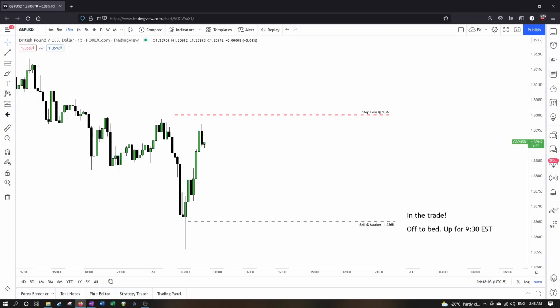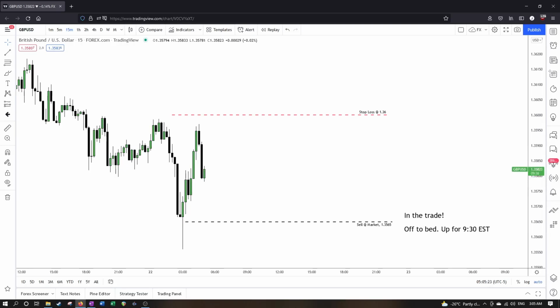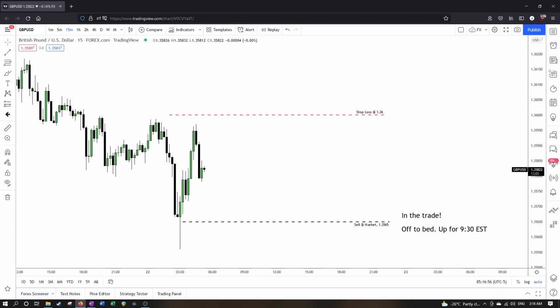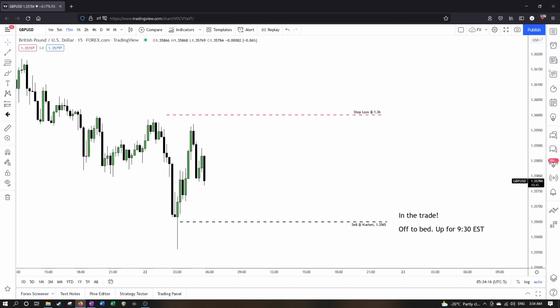Now watch how price plummets lower. This is an excellent example of why we trust our technical analysis and specifically our stop loss placement. The potential fear that we experienced from price running against us is now switched to a feeling of joy, as price has nearly hit our take profit level.